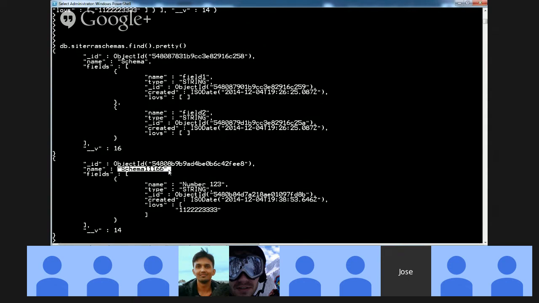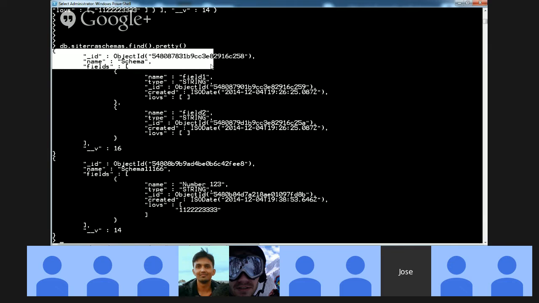Another thing that is common in these types of databases is that there is no schema. There is no such thing as a schema, as opposed to a relational database, where you have a very well-defined, very well-structured schema. You say these are the fields, these are the types of those fields, and no other fields are allowed. Whereas over here, there is no schema. It is perfectly fine for one document to have certain fields and other documents to have completely different fields. And there is no check, no verification, no strong typing that a date is really a date, or that a number is really a number, or a string is a string. It could be very jarring for somebody coming from a strongly typed world.